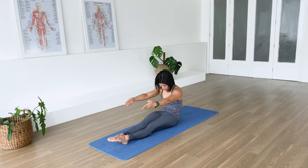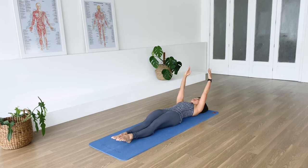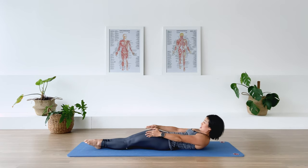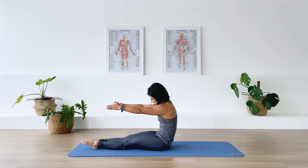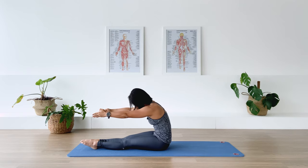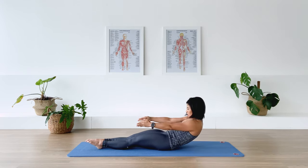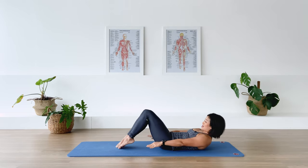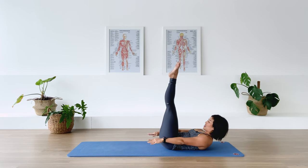And I don't know how many times I've been doing this roll up. So let's take this as the last one. We come up, inhale, exhale. We come all the way into the C curve. And then we roll down again. Just find ourselves in a chest lift position. Turn our palms down, drag the legs in, up to the ceiling. And guess what? The hundreds, we inhale.